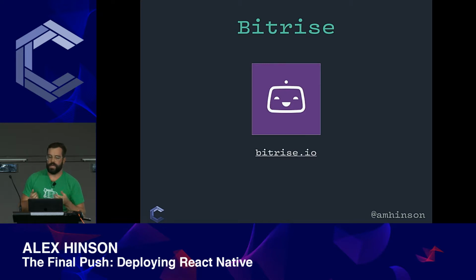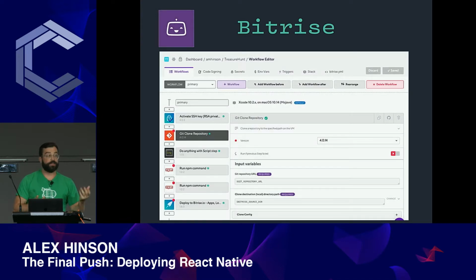Bitrise is a company that provides a CI/CD solution for mobile apps with a heavy emphasis on React Native. The setup is relatively similar to App Center, where it'll just connect to your Git repo, and you can configure builds based on the branch. It also takes care of code signing, environment variables, sending the production builds to Apple and Google and whatnot. Bitrise is a bit different from App Center, though, because it allows a lot more customization to the workflows for building and deploying the app.